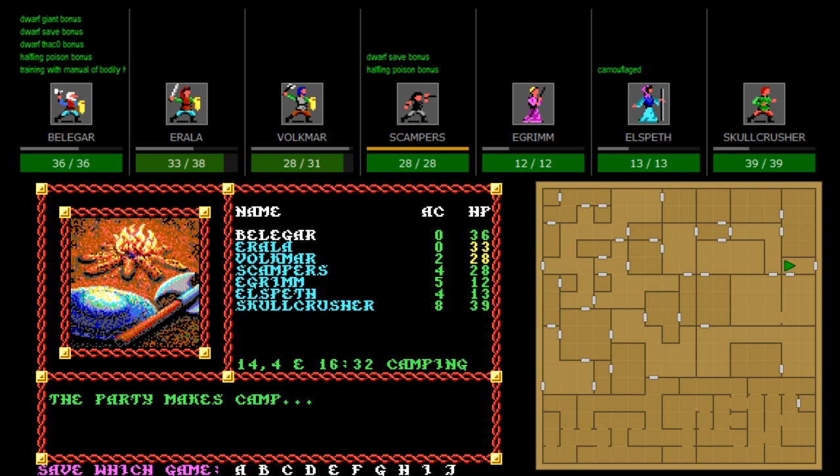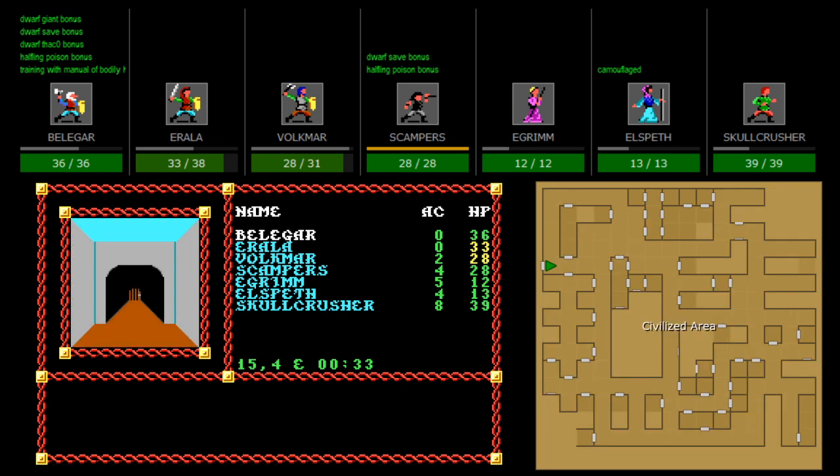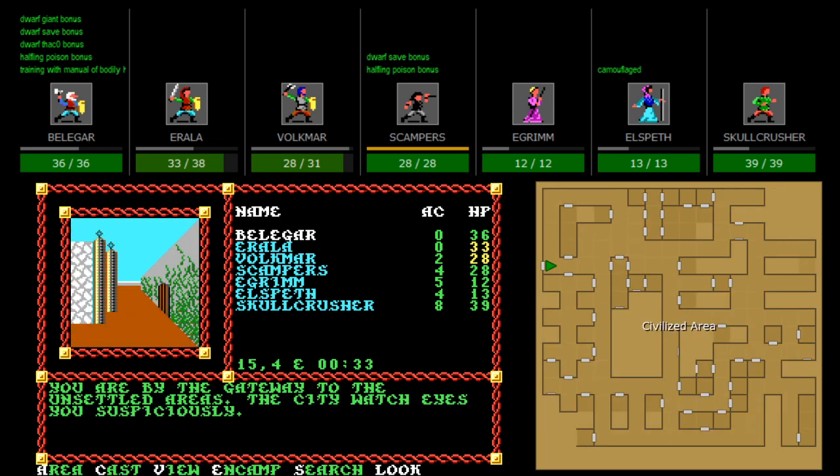Okay, encamp. Rest. Rest for 8 hours. There we go. I don't know how the time goes. It seems like 0033 is like 6 o'clock or something like that. I don't know. Oh, there was also something else I was going to check. Adventurer's Journal. Does this actually give a date when the game's set?